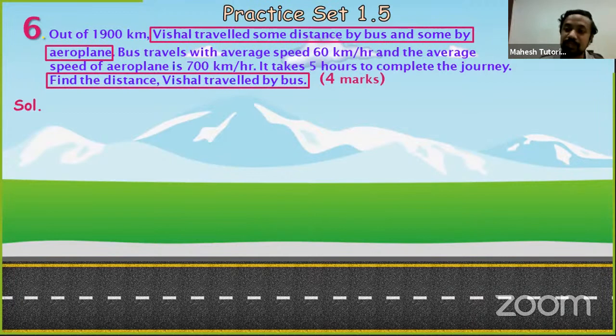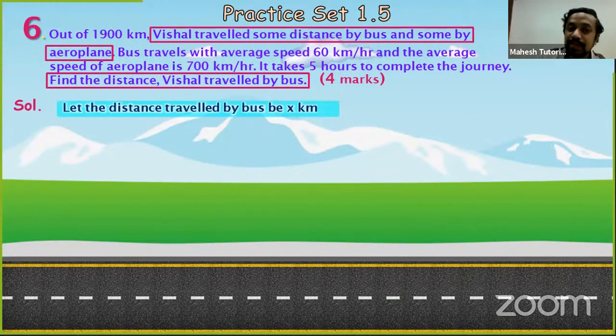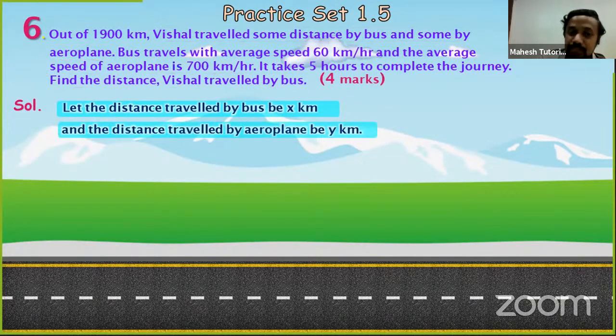Means उसने जितना भी distance travel किया है from one place to other, he has not traveled it by the same means of transport. उसने कुछ distance cover किया है by bus and the remaining distance by aeroplane. लेकिन बस से उसने कितना distance cover किया है and through aeroplane उसने कितना distance cover किया है, we are not aware of it. तो for the time being students, let us assume the distance traveled by bus be x किलोमीटर and the distance traveled by aeroplane be y किलोमीटर. तो अब मुझे sum को solve करके students I need to find the value of x.